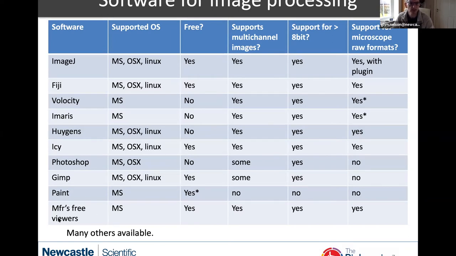Lastly, the manufacturer's free viewers. These are downloadable from their websites. So for example, Zeiss have Zen Lite and Leica have LASX Lite. And you can get these for yourself if you're running on a Microsoft operating system. They don't work in other operating systems. And yes, they are completely compatible, especially with that particular manufacturer's file types. But they're very limited in what you can actually do with the data. Often you can render the data or create an RGB image to export, for example, but from an analysis point of view, the free viewers literally are just a viewer rather than analysis.